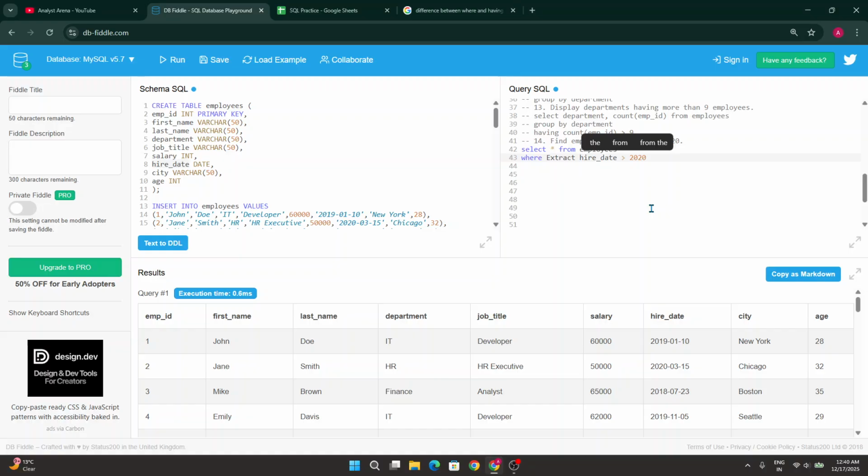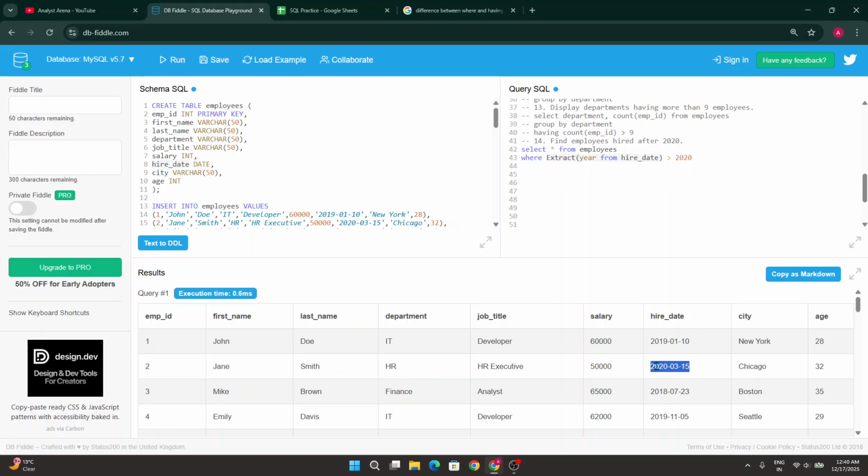Extract what? Oh, here, from hire date. I will extract year. So when it extracts from here, suppose this one, it will extract just 2019. Then it checks if 2019 is greater than 2020.